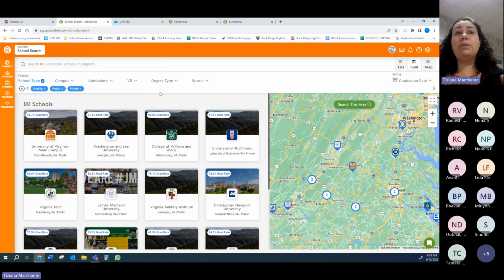Again, all these types of search tools are what we tell the students, find your college fit. And this is exactly what this tool is doing, is helping the students find their college fit. College fit also helps the student focus on the different universities to apply to based on the SAT and the GPA that they have.